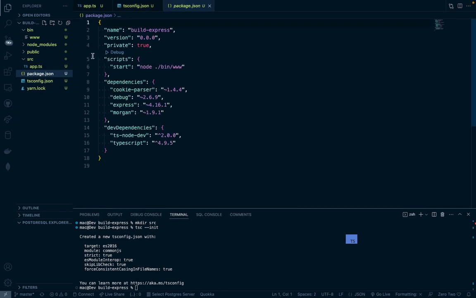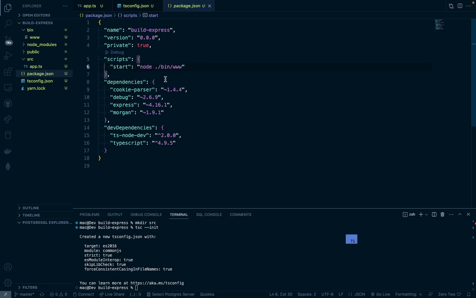So now guys, let's come to our package.json. Here you can see we are having stats, then node, and we are having this bin ws here.